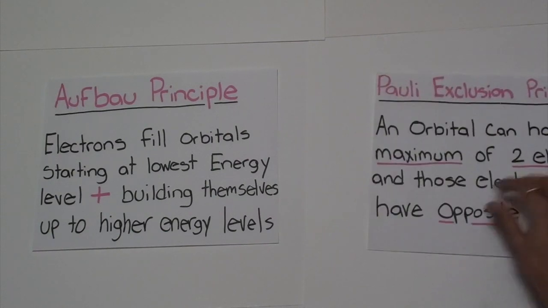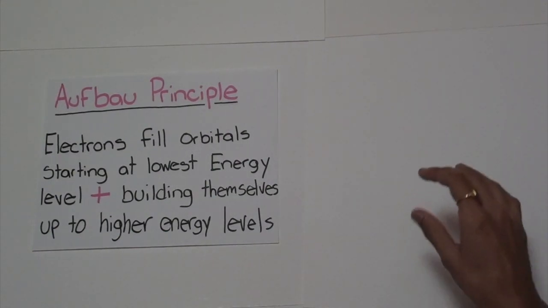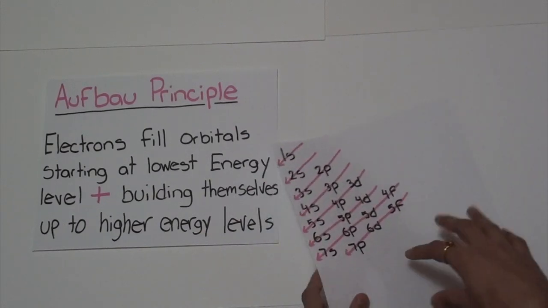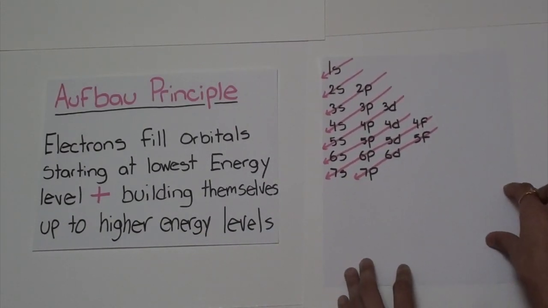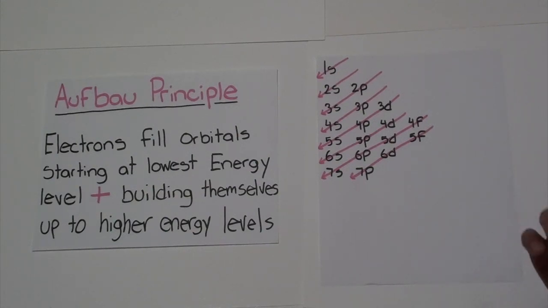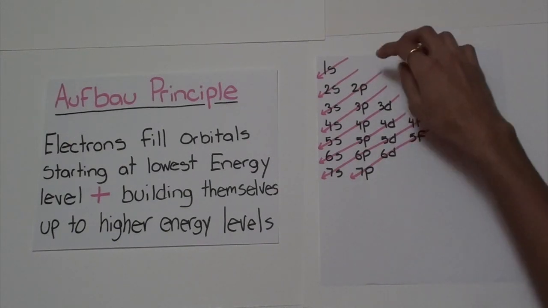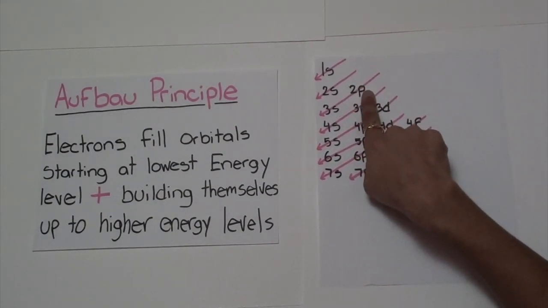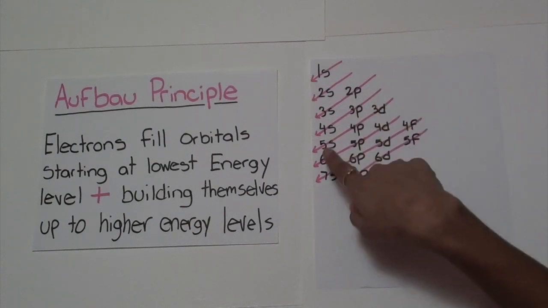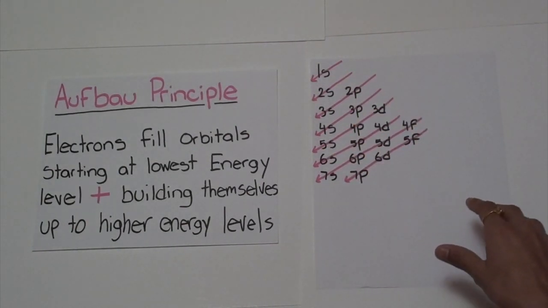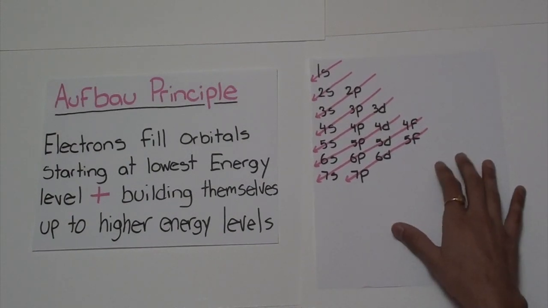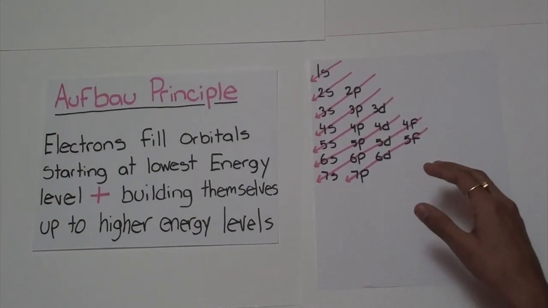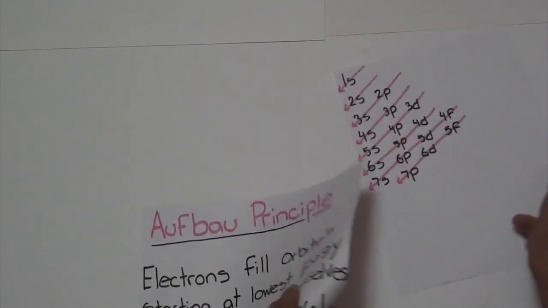Now, for your Aufbau principle, one thing I want you guys to do to make this whole concept much easier is to draw this little chart out. This little chart basically helps you determine which energy level comes after which one, which can sometimes be a bit confusing. So as you can see here, it shows you that the 1s energy level comes first, and then it's the 2s, and then 2p, 3s, 3p, 4s, and going on forward. So when you're drawing your orbital box diagrams, I suggest you draw this chart first so you can use it as a reference to see which energy level comes next. Okay, so let's just leave this on the side here.